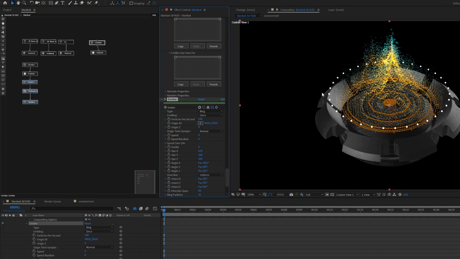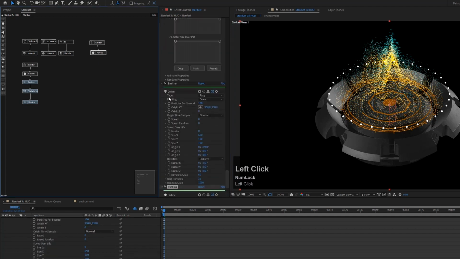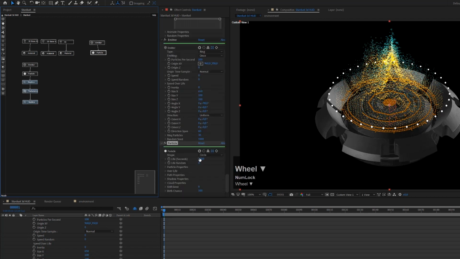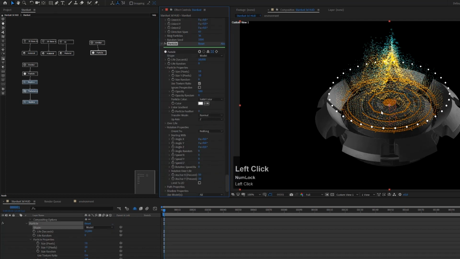Okay, and now I want to use again some assets from the 3D library, but this time I want to use them as particles. And this is also pretty simple. So let's go first of all to the particle node and change a few settings here. Let's change the lifespan to the full duration of our composition, 10 seconds, and let's change the particle shape to model. And by default, this will just change it to small cubes.